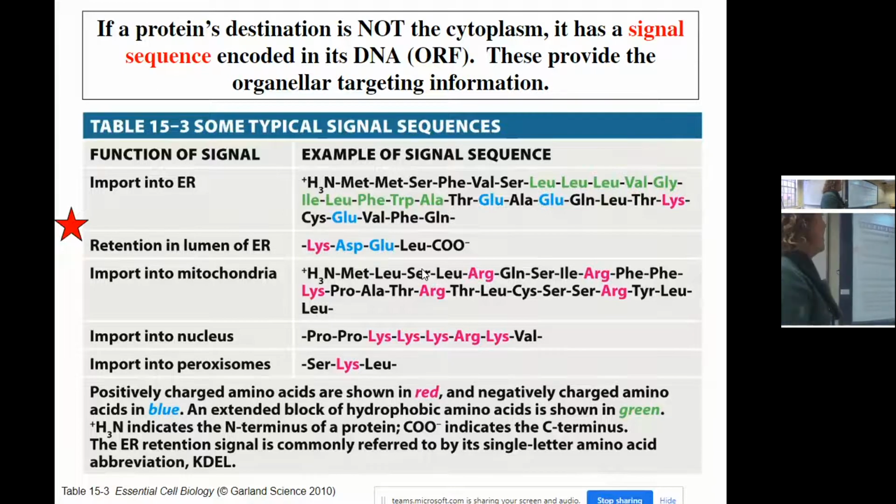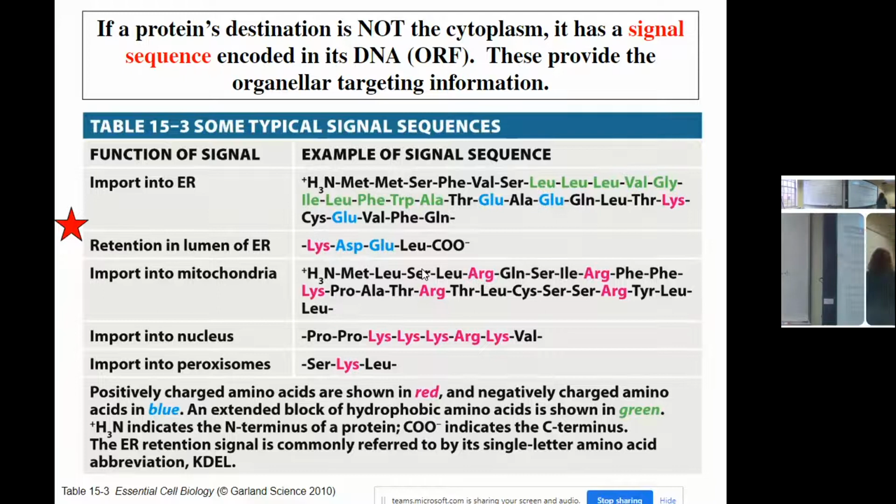The N-terminal tag. And when you are looking at these sequences, the amino acids with certain colors are more important than the other ones. So if a protein has this type of N-terminal tag, it is going to make that protein enter the ER and enter that pathway.